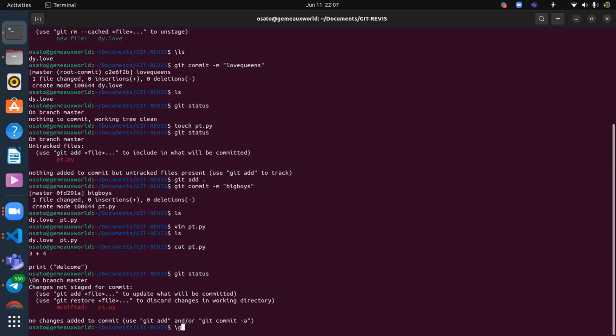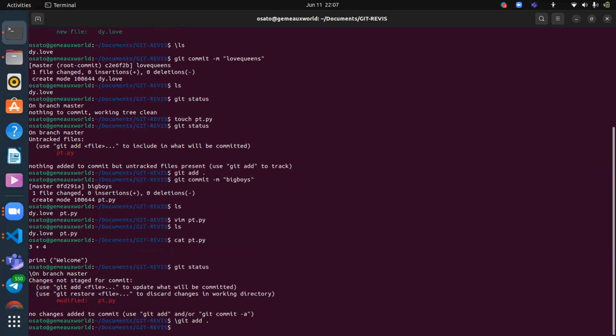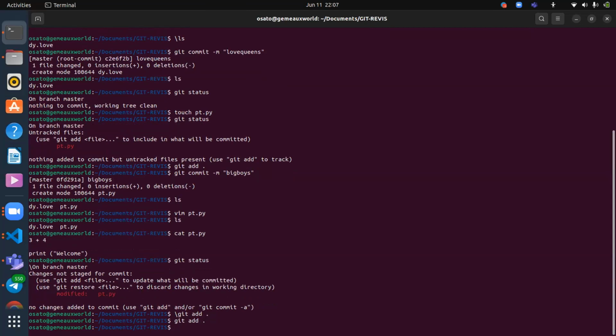So I will just add everything: git add dot. Now git commit with the message, edit big boys.